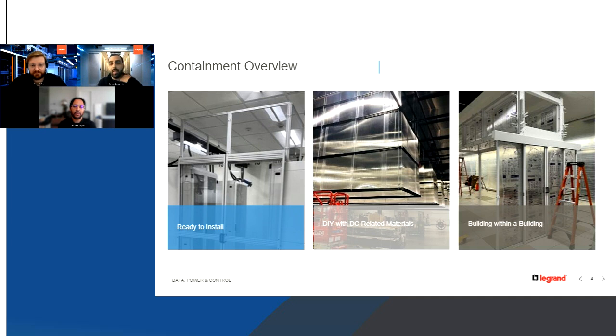On the left image, you'll see a clear polycarbonate insert, and on the middle image, you'll see the twin wall polycarbonate insert. Twin wall is definitely more common, but for applications where security or visibility is of utmost importance, we see a lot of clients go with the clear polycarbonate insert. So hot aisle, for sure, twin wall, definitely used more often than not. And this clear polycarbonate serves a segment of the market where it's not always clear where the security cameras are in relation to the aisles, and if that security is of concern, that's the method they would use. And so, what are some considerations that you've seen customers make to decide between these containment solutions?